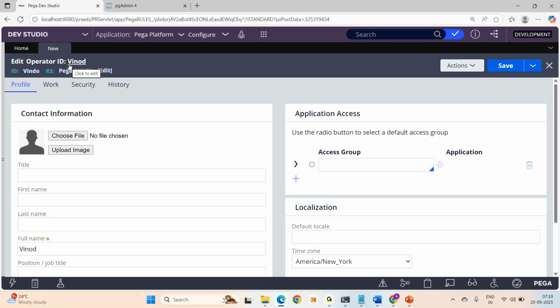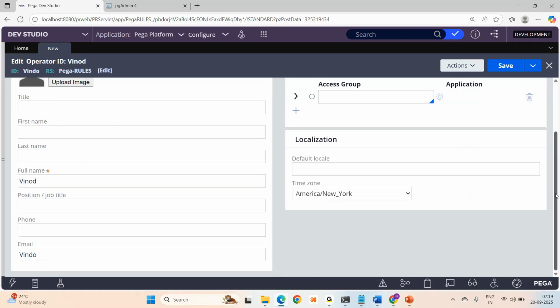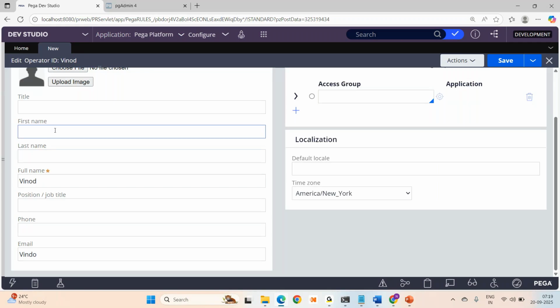So we are creating an operator ID. Now you need to fill in all this information, just like when you try to register yourself in Amazon or Gmail, it will ask you all the details, right? Like what's your first name, last name, age, date of birth, gender, location. They'll ask you all the personal details, like your recovery email ID and contact number. They generally ask all this data, right? The same way, when you create a user, which is nothing but an operator in Pega, we need to fill in all this basic information, your first name, last name, all these things. You need to fill all this. And they are optional.